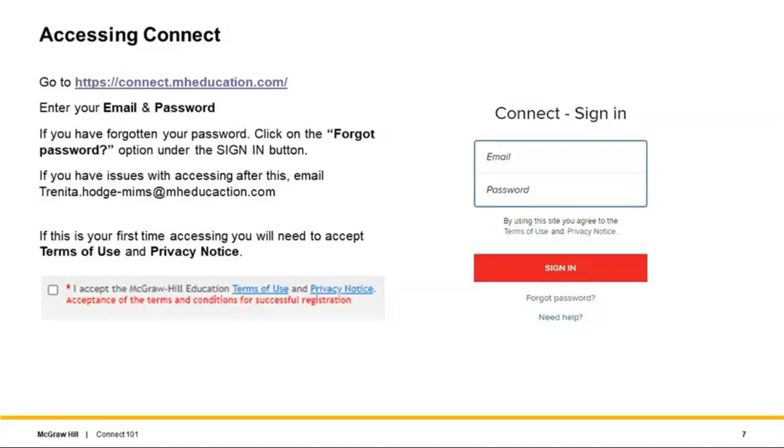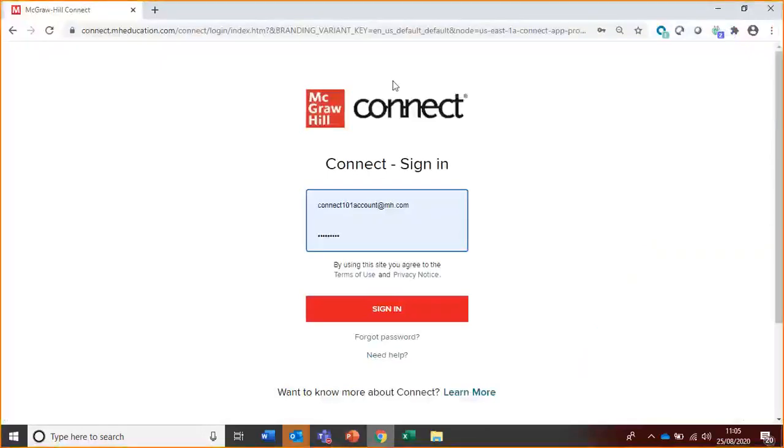I'm going to share my screen and have a look at what that looks like for first-time users. Hopefully you can see this in 1 second. And here we are. The first time you log in, put your email address in here followed by your password, and then click the sign in button. As mentioned, if you've forgotten your password, you can use this Forget Password option. And also there's a link to our CXG team here with the Need Help button.